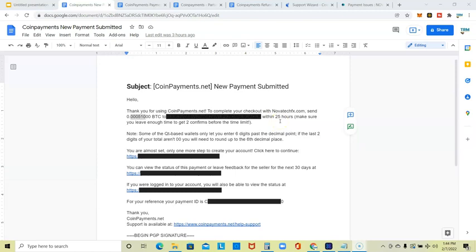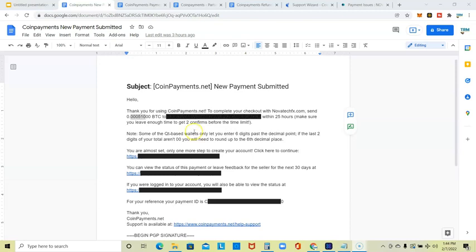I've seen a lot of companies that only allow 30 minutes to an hour for the transaction to complete. So this just tells you, make sure you do not wait until the last minute to send your crypto in, because it needs to receive 2 confirmations before it's considered completed. And sometimes with some of the more congested networks like Bitcoin or Ethereum, that transaction can take quite some time to complete.